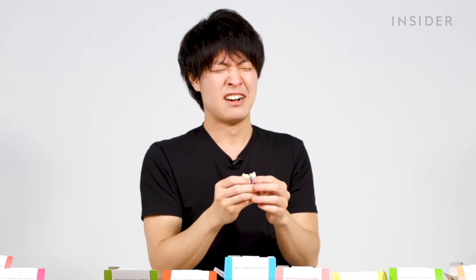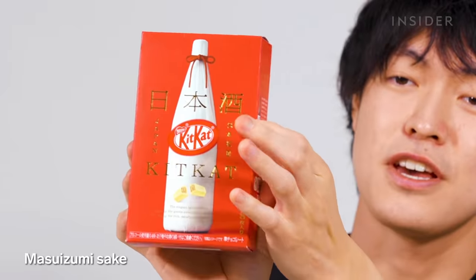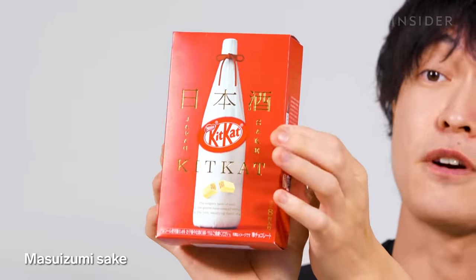Kats. Rum raisin. It's from Tokyo. Tokyo is not famous for rum raisin, but it says rum raisin's gorgeousness and fanciness matches the image of Tokyo. There is a shot of rum. I don't like it. It contains a lot of alcohol. Nande? Last one, sake flavor, which is a Japanese traditional alcohol made from rice.